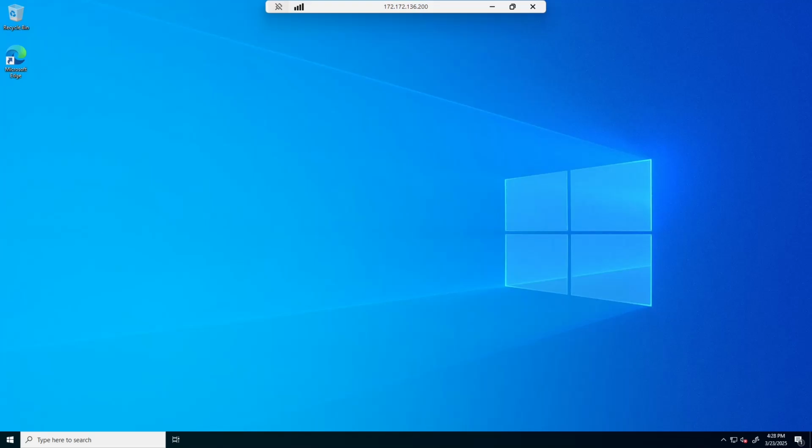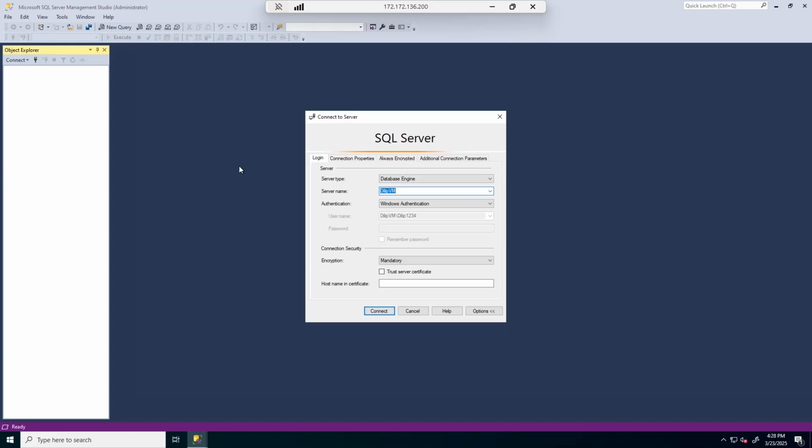I think I gave the Dilip VM as the server name, and then I can use Windows authentication. The VM is already detected here. If I had configured SQL Server authentication, I could use another option. But since I have Windows authentication, I can just select trust server certificate here and then click on connect.